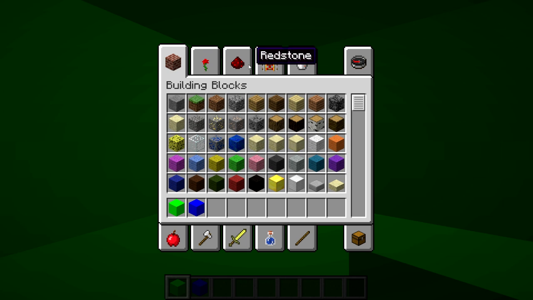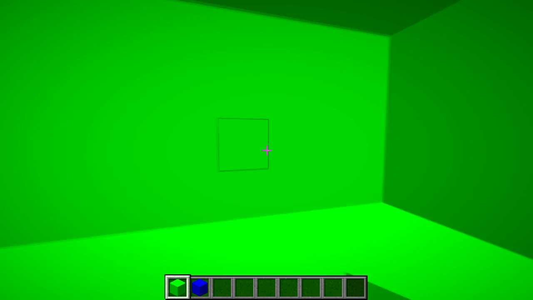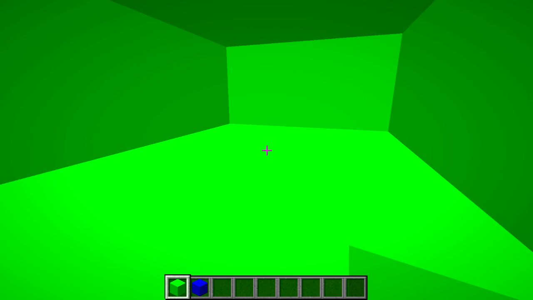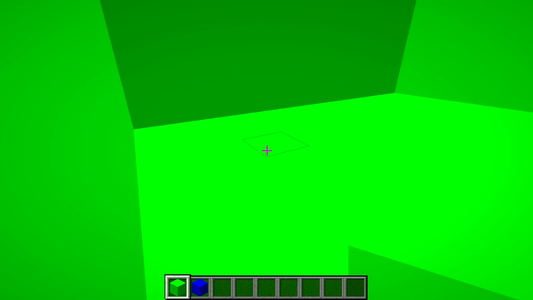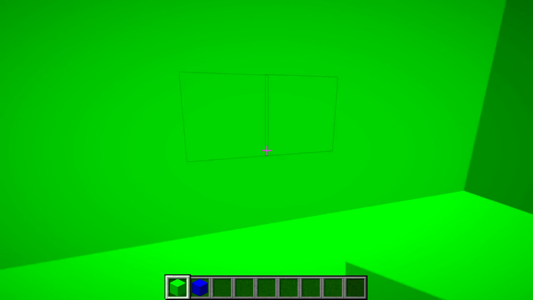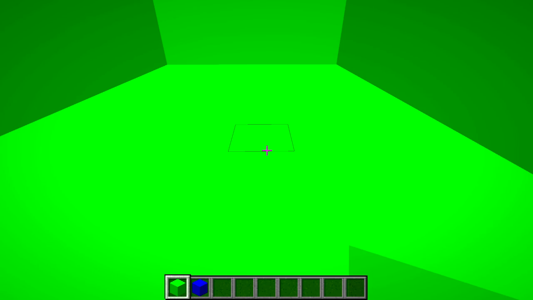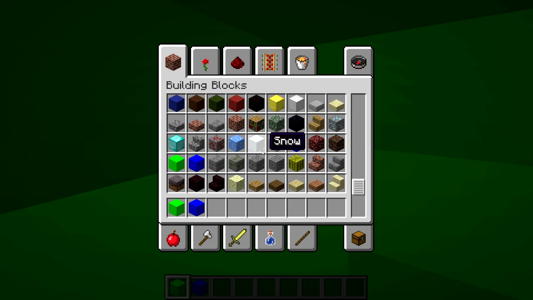So basically what happens is you get your object, whatever you want to record, right here. You really have to do it on a server, by the way, unless you want to record animals, which is how I'm actually going to demonstrate it. But if you want to record a person, you really need to get on a server and get one of your friends or whatever to film you.